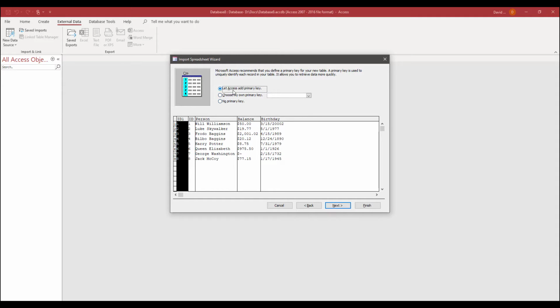Okay, so a primary key, and we've done some other videos on this, is a column or set of columns that will uniquely identify a row in the table. That's what a primary key is by definition. Now, we already have a primary key in this table. That's why I put an ID number. If I didn't include this ID column, there would really be nothing here that would identify a row. I guess you could go by person, but you could always end up with two people with the same first and last names. That's not advisable. But anyway, I did include an ID, so I'm going to choose my own primary key, and it goes to the ID field.